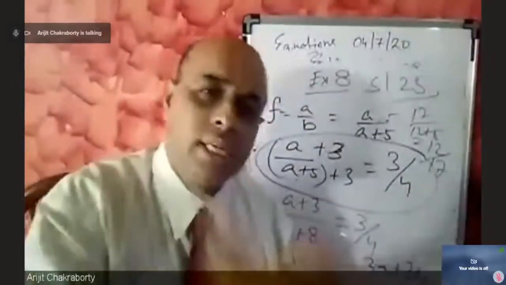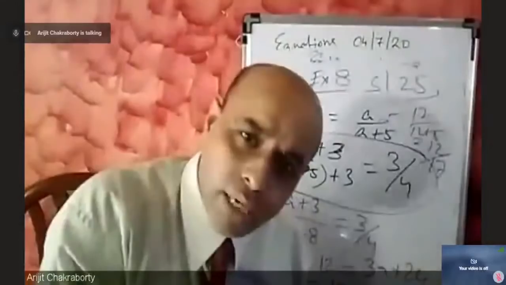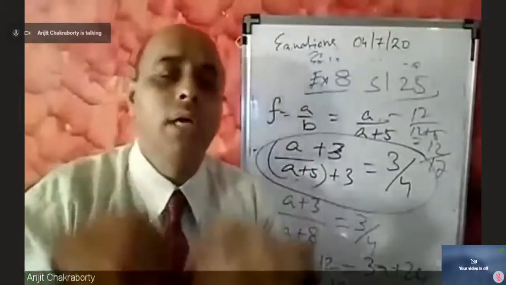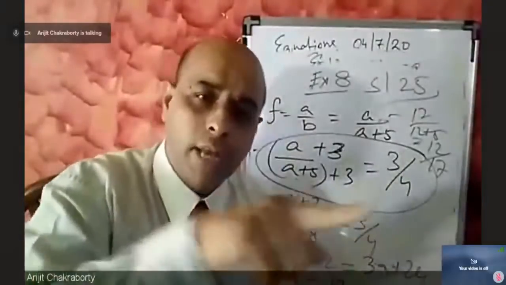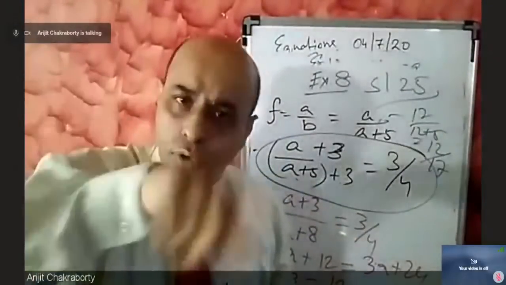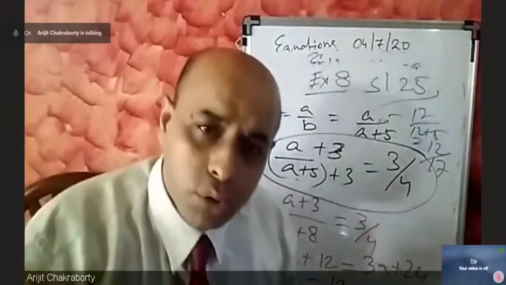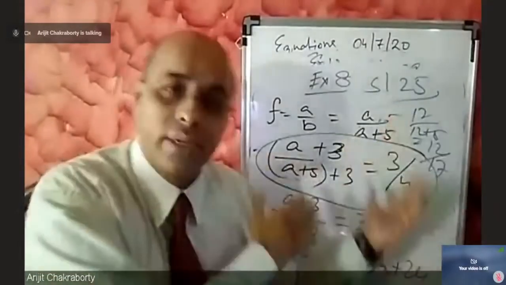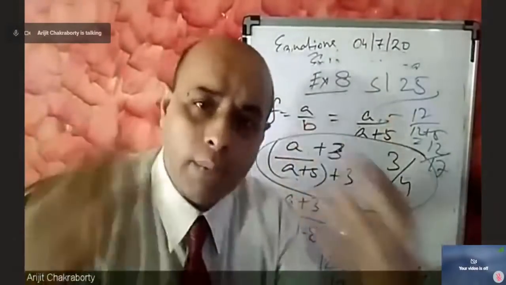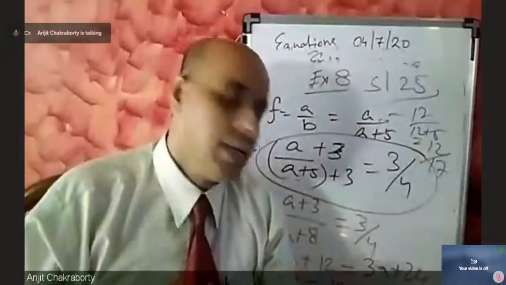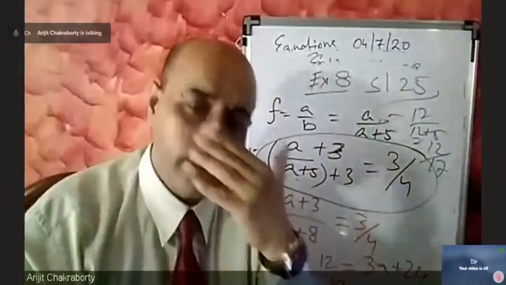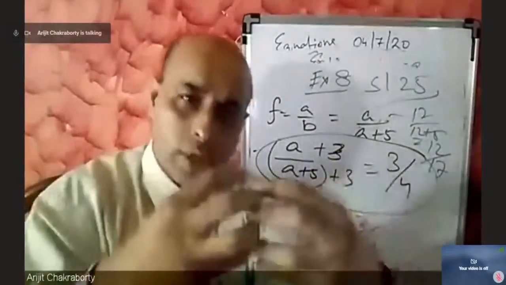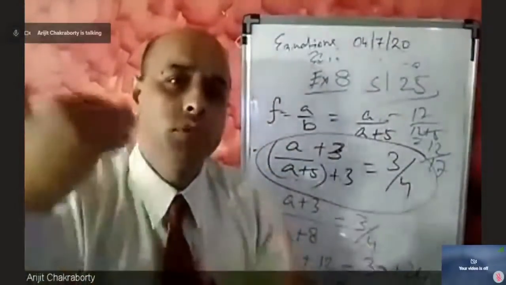Then we went into the very important quadratic equation, where we talked about Sridharacharya's formula, x is equal to minus b plus minus square root of b square minus 4ac, by 2a. And I also derived in front of you that the sum of the two roots, alpha plus beta, is equal to minus b by a. And alpha beta, the product of the two roots, gives you c by a.